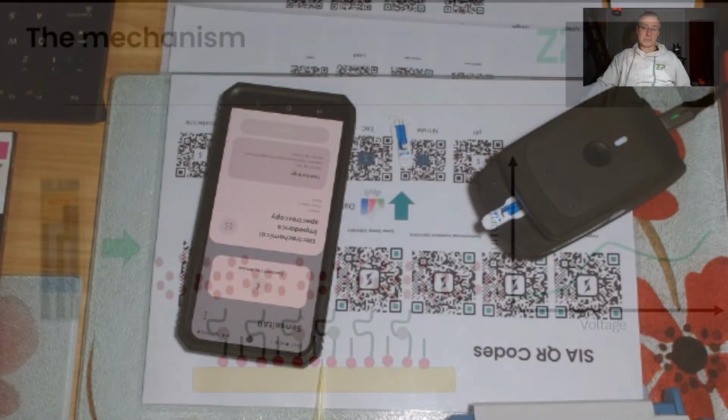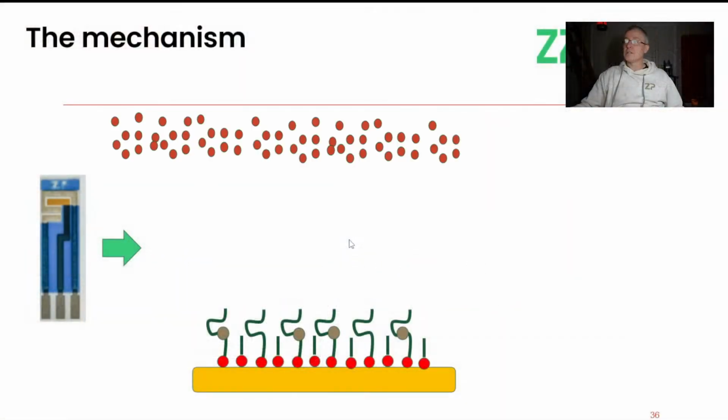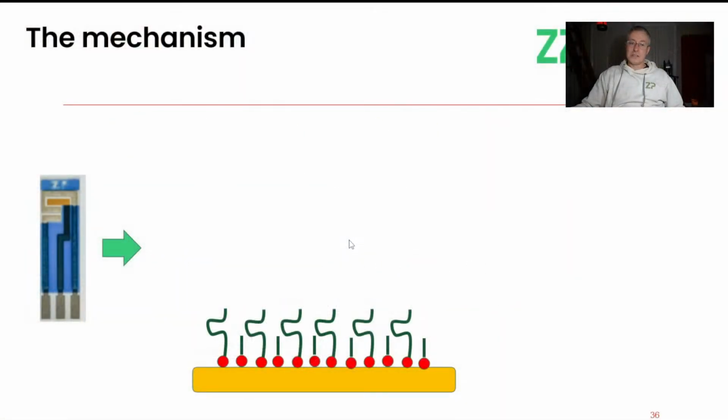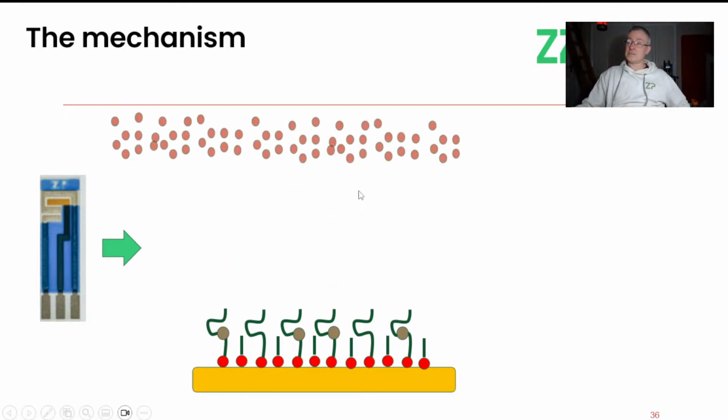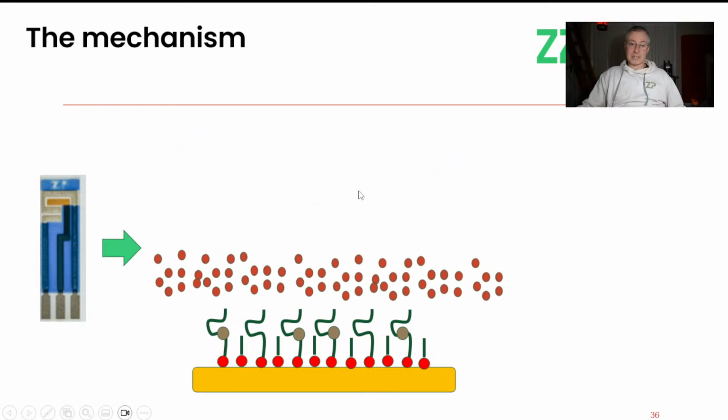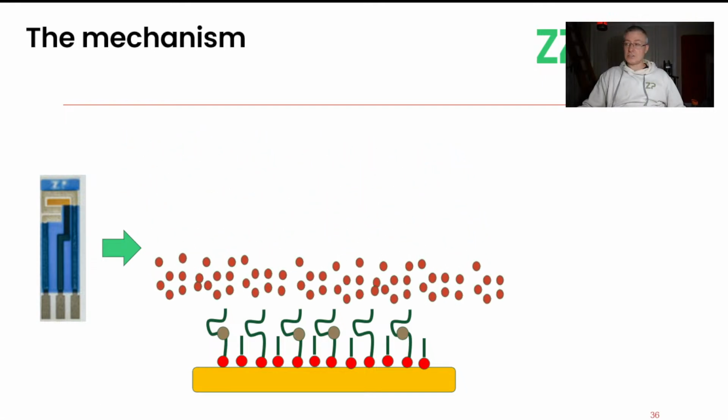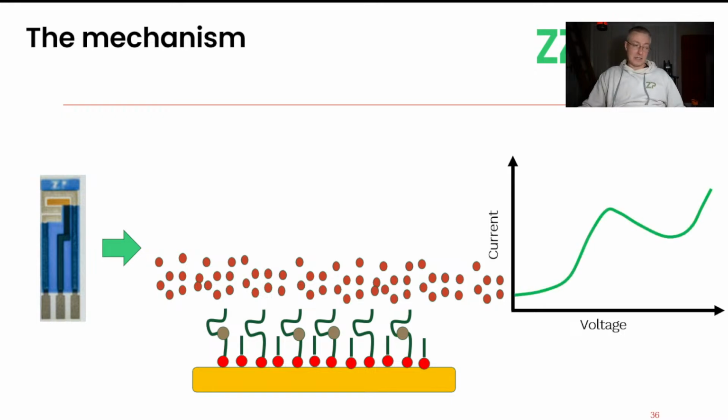Whoops-a-daisy, I realize that I'm not sharing the right screen. So I'll just run through that really quickly again. They take a gold electrode, they functionalize it accordingly. They get to having anti-ferritin on the surface. The ferritin binds to the surface. The ferrocyanide reporting molecule wants to get to the surface, and when there's not much binding, they will get a peak, which they determine by DPV, differential pulse voltammetry.